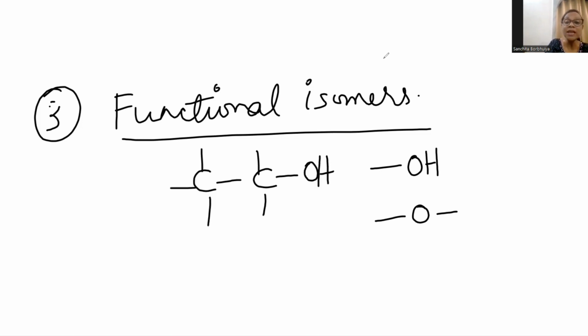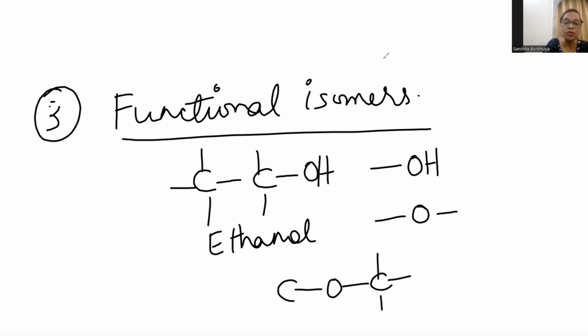So obviously this is an alcohol and it's ethanol. I have to change the functional group totally from alcohol to some other functional group which should contain one oxygen. And what are the ways I can do it? Put the oxygen in the center, surrounded by the 2 carbons on 2 sides. Yes. So this is a new look for the compound where the oxygen comes in between the 2 carbons. So this is an ether.